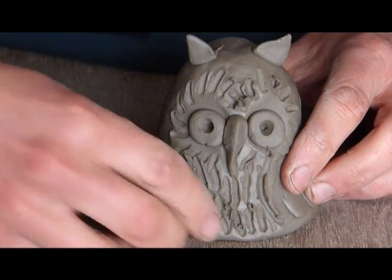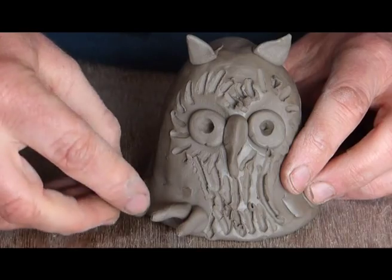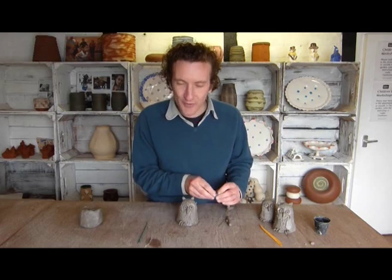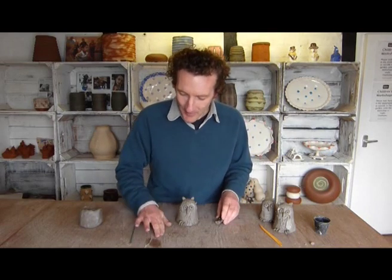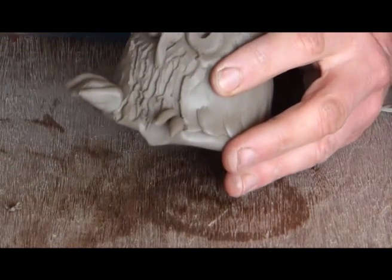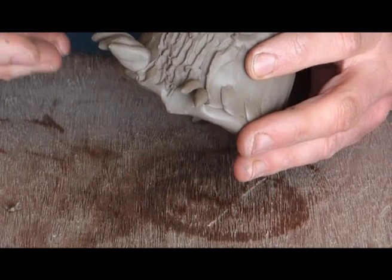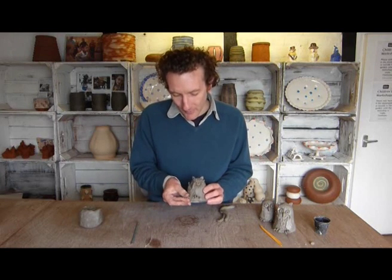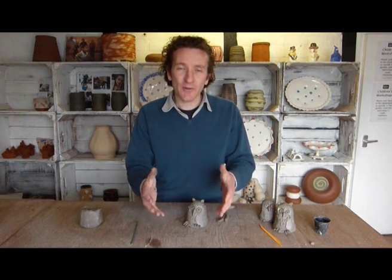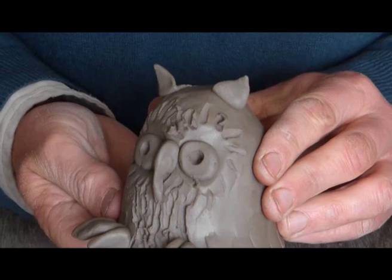When the clay has lots of water in it and is really soft, it's the best material in the world to work with — but as soon as it starts to dry out it becomes impossible and can be frustrating when bending it into shapes causes cracking. It's all about the condition of the clay. Rather than throwing dry clay away, you can put it all in a bucket of water, it goes back into a sludgy state, then take the water off and dry the sludge out until you can knead it back into a nice plastic workable state.